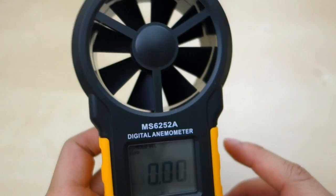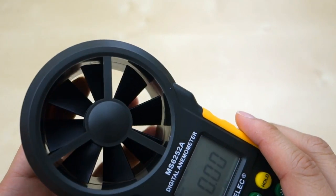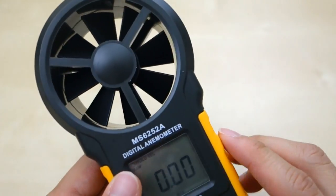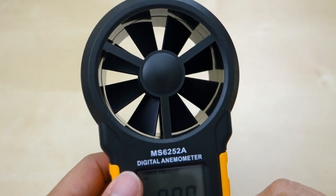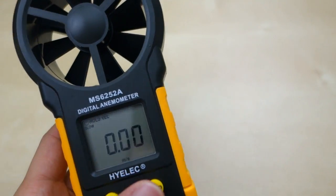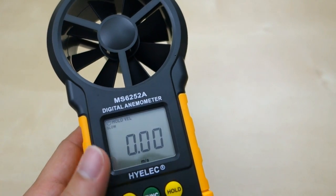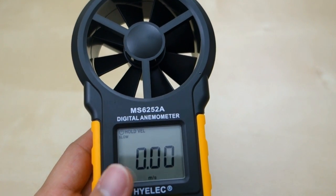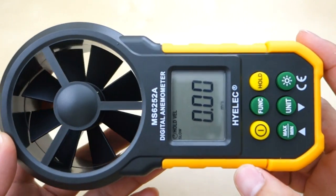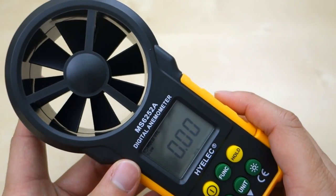Pretty cool little unit. So far I've been using this to measure the wind around the area when I'm flying my quadcopter, to get an idea of how well my quad can handle the conditions. So far it's been working really well and I'm really pleased with it. It's very simple to use and you do have a lot of different functionality, though I mostly just check the velocity of how fast the wind is moving for my purpose. I hope this showed a little review to help your purchasing decision. If you have any questions, let me know in the comments below, and as always, stay tuned for future reviews. Thank you.